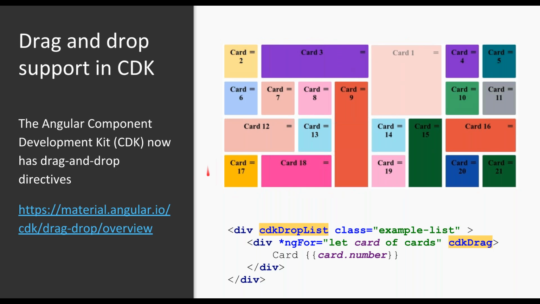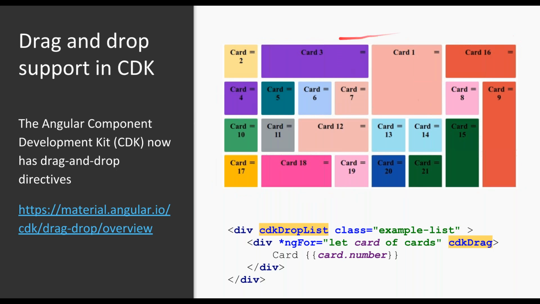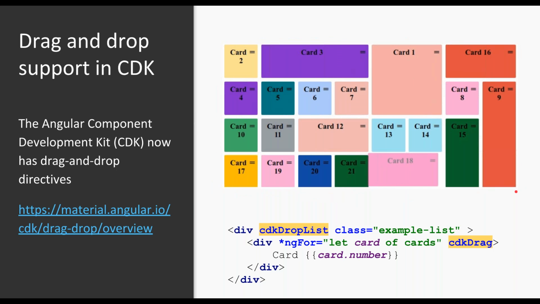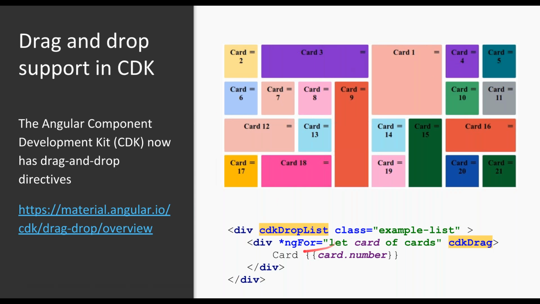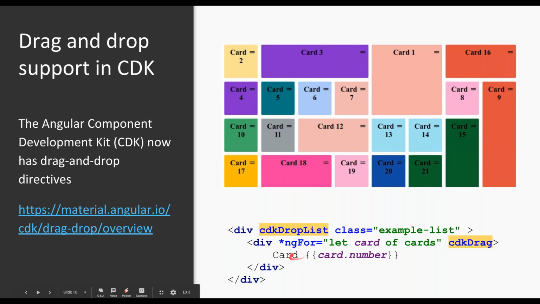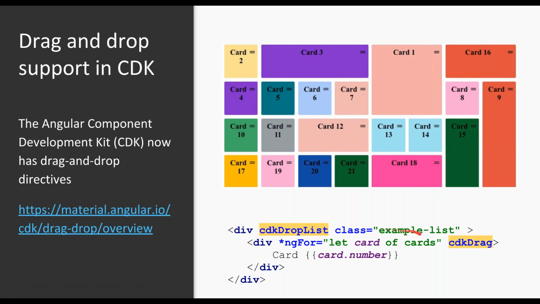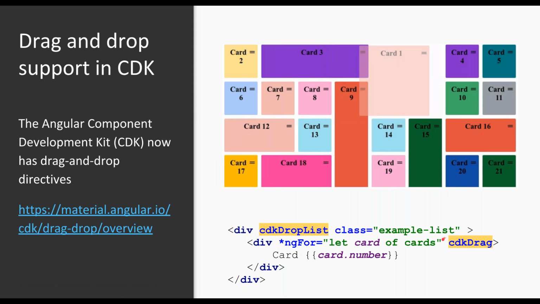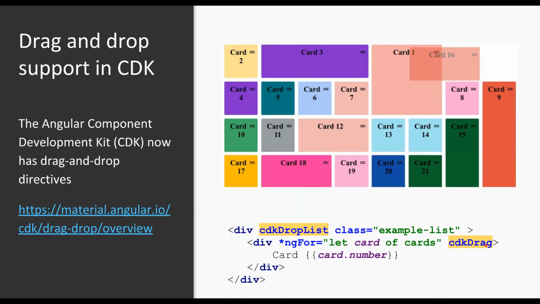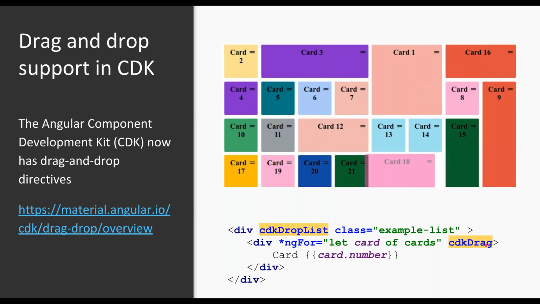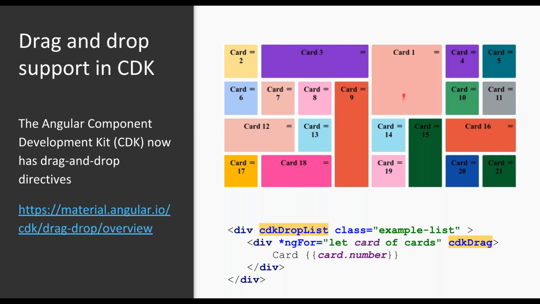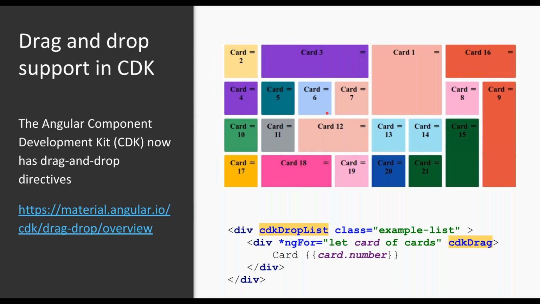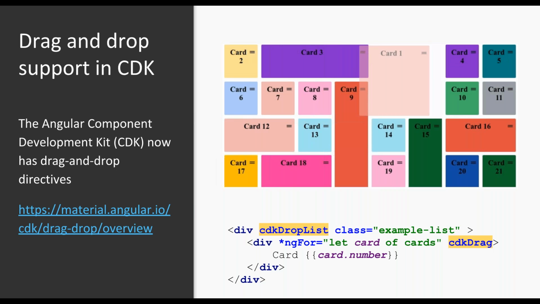So in the case of my example here, that would be this big rectangle where we have all of the cards showing up. And then inside that area, we just display a lot of cards. We use ngFor to iterate and create all of these different cards. And as long as they have the CDK drag directive, then that's all we have to do in terms of code. We just put these two directives on our elements, and then you have the behavior that you can see up here in the animation, where cards can be dragged and dropped and automatically reorganize on the screen.